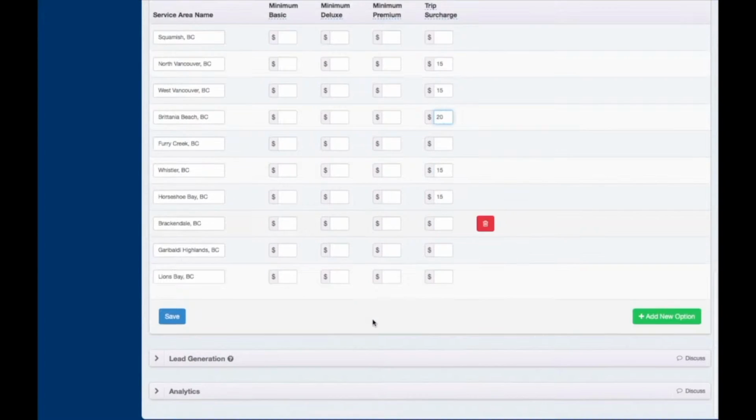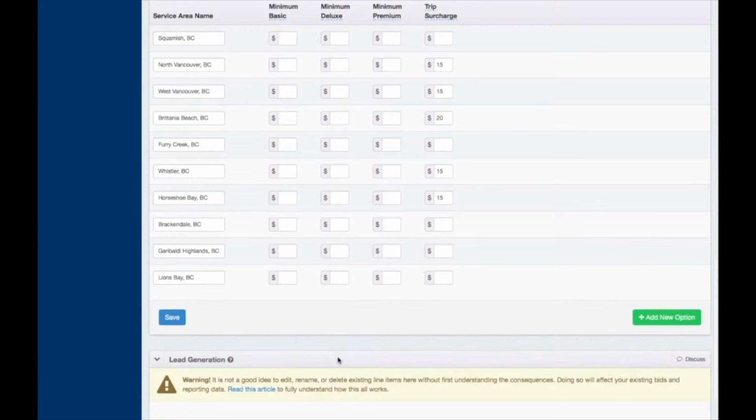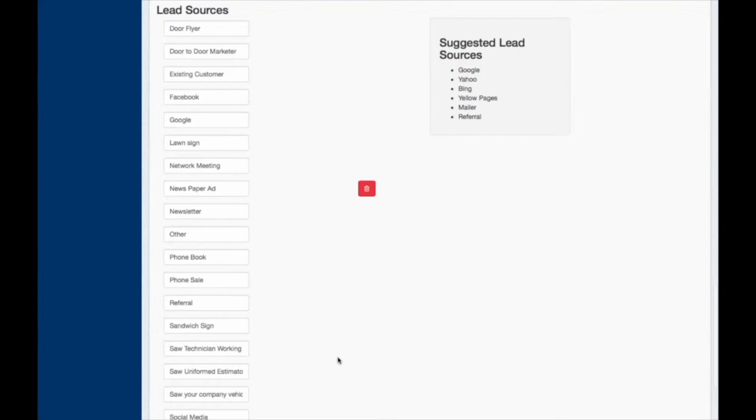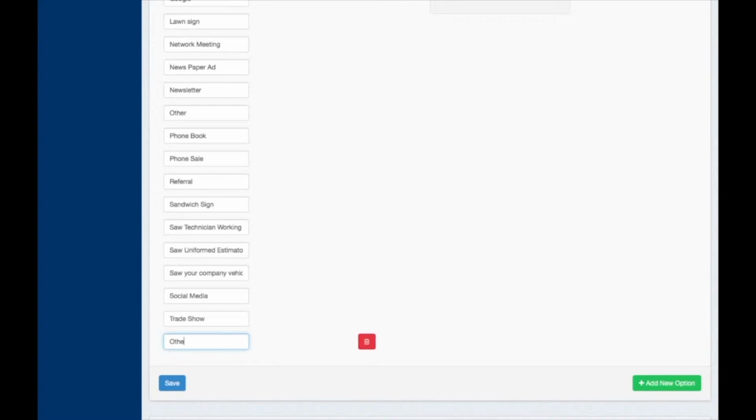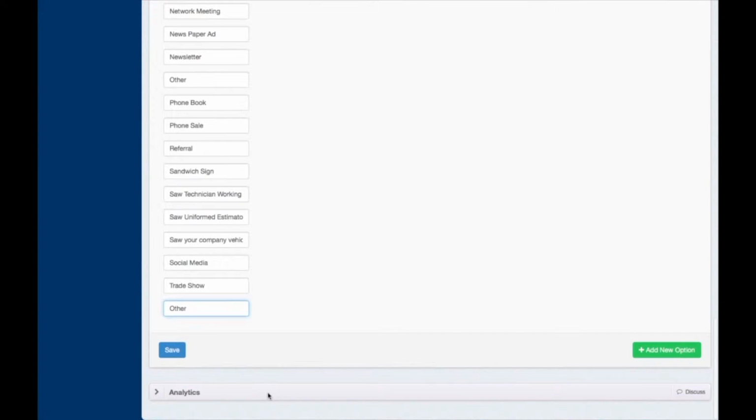You'll want to set up the lead sources that ResponsiBid is going to track for you to measure their effectiveness in relation to one another. Be sure to add any option a customer might need in order to tell you how they heard about your company. If you use Google Analytics, you can set that up in the form builder as well.